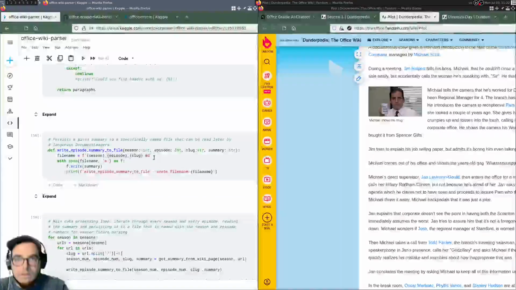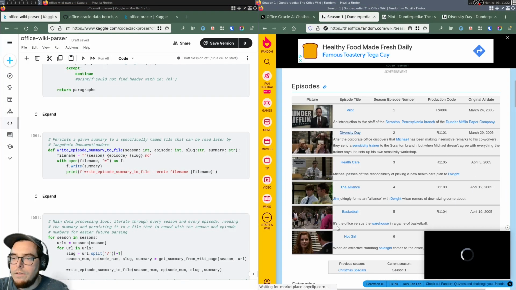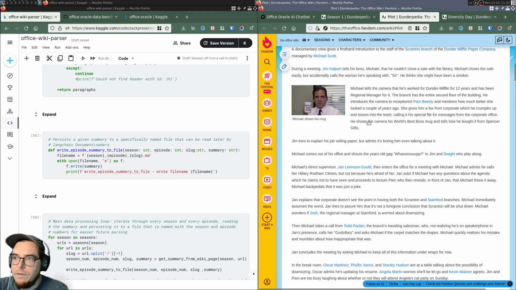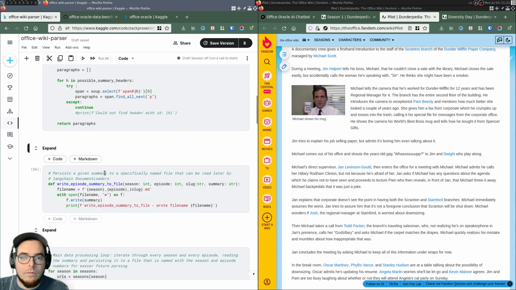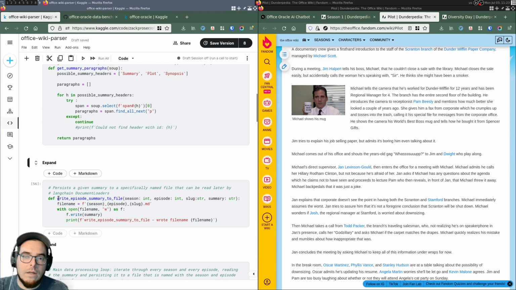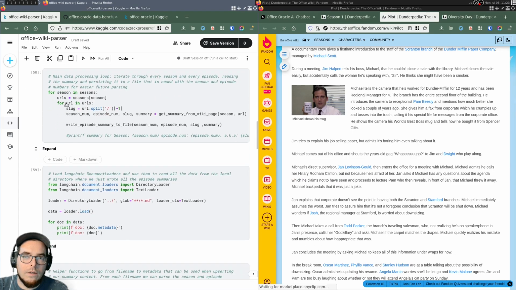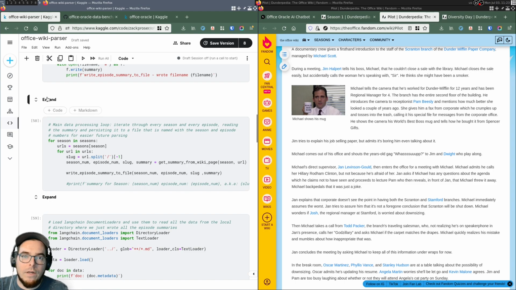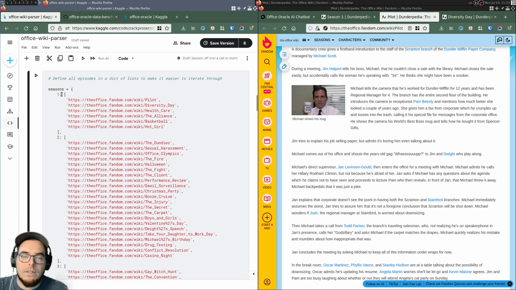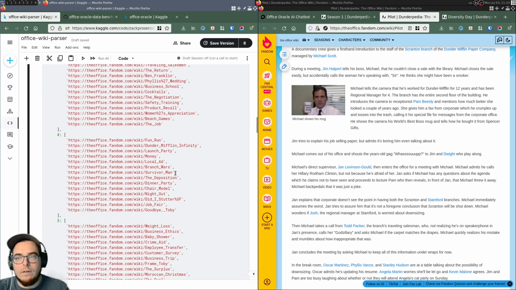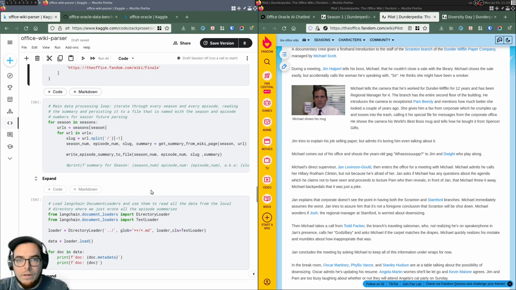Okay, so we talked a little bit about the structure of these URLs, how there's an outer season page, and then there's inner episode pages for each episode. And so what I'm doing in this loop is, in each of the seasons that have been defined, which is right here. So you'll see that I came up with this simple data structure. It's just a nested dict. So the outer keys are just the season numbers themselves, and then they have a list which is full of the URLs to the individual episode pages. So this is quite simple to iterate through in Python.